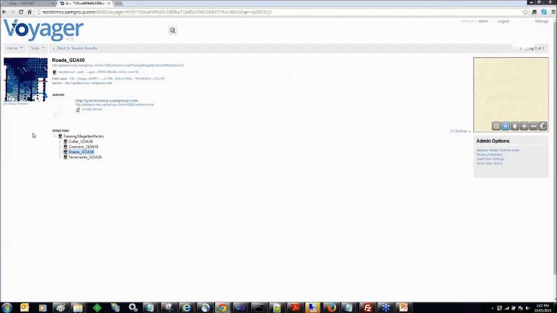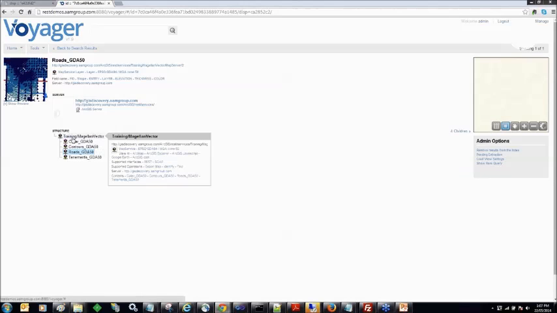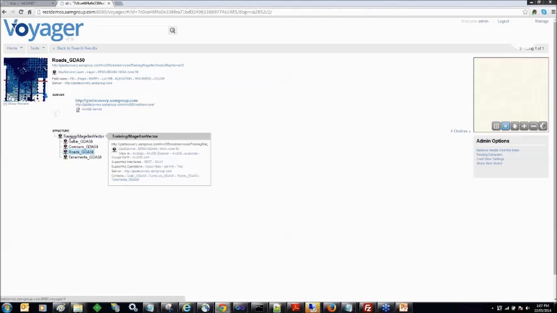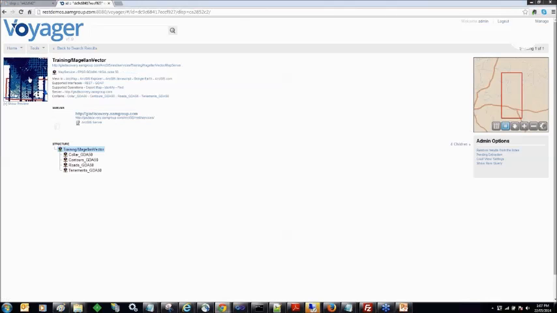From here, I can identify that this roads data set is actually a map service, part of an ArcGIS Server service, and it's a roads layer, part of a map service called Magellanic Vector. I can click on this map service and say, open this up in ArcMap, ArcGIS Explorer, ArcGIS JavaScript, or even ArcGIS Online.